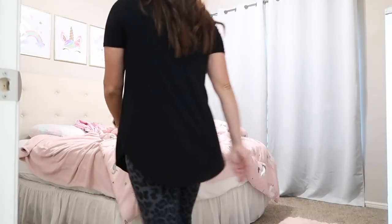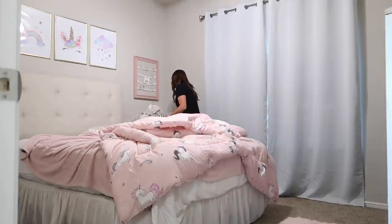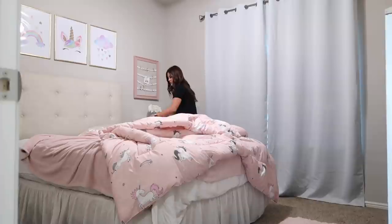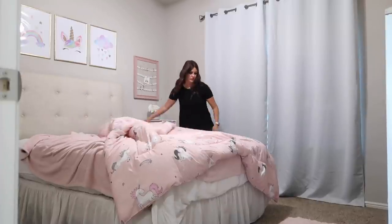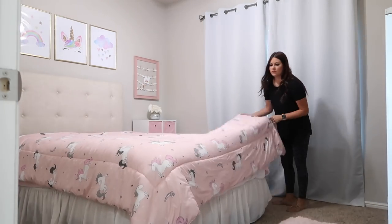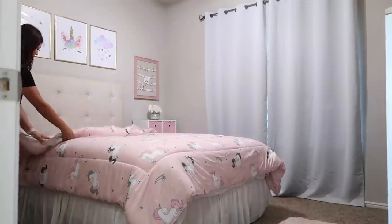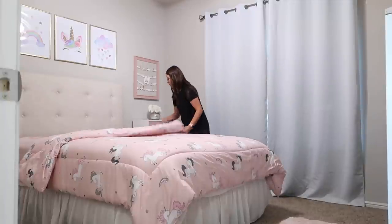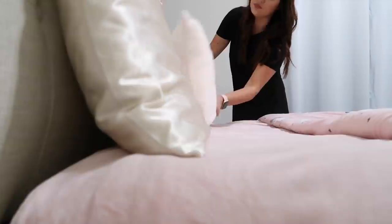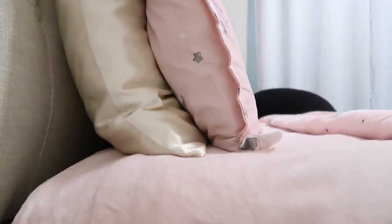I'm heading across the hall into my daughter's bedroom, but I just realized I never introduced myself! If you're new here, my name is Ashley. I'm married to Chase — we've been married 13 years and met in seventh grade. We have one daughter that we homeschool; she loves American Girl dolls. I don't like color and wear solid black almost every day. I love creating cleaning content, DIYs, home projects, and decorating — all on a budget. We just sold our house so we'll be moving in about a month, with lots of new content coming. We would love for you to be a part of our community!